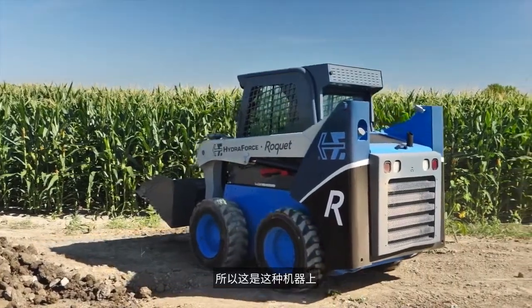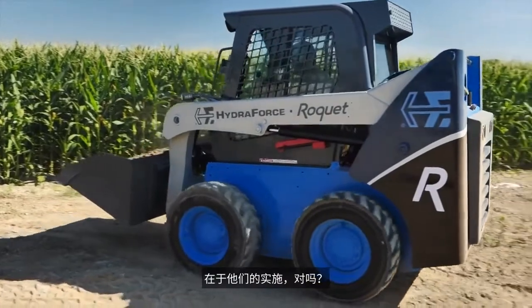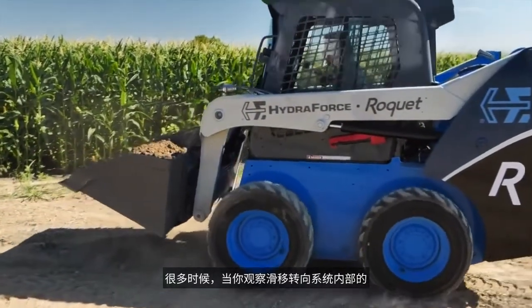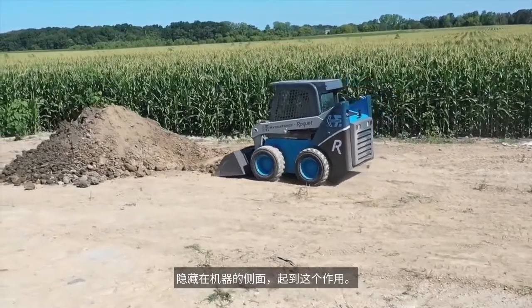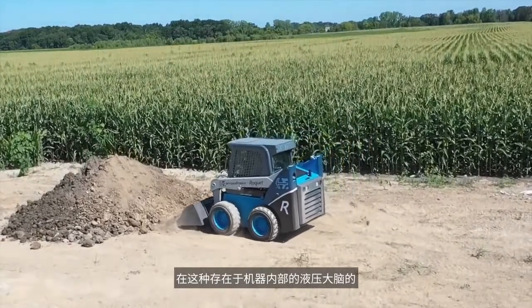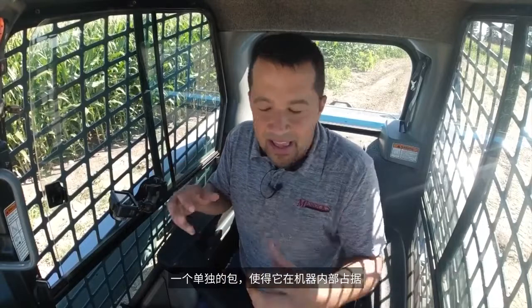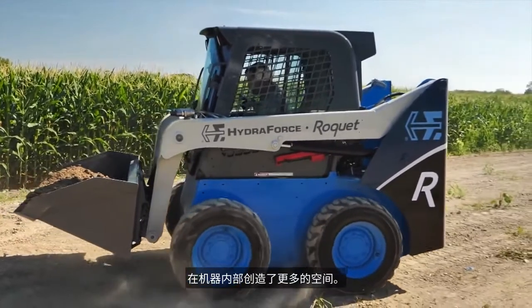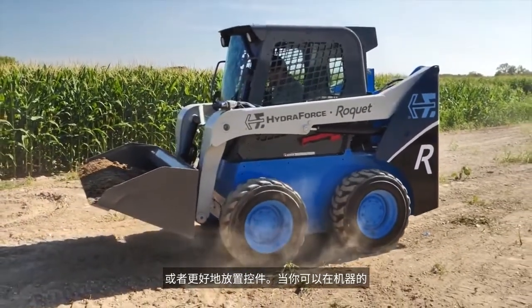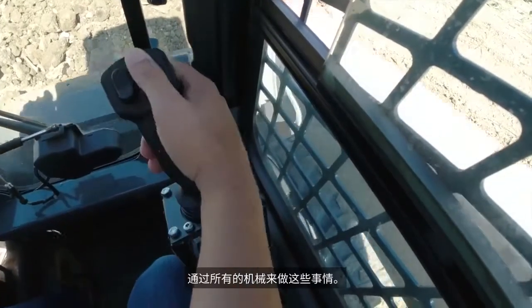Soft ride is a function that's commonly seen on this kind of machine. What's unique about HydroForce's implementation is that in a lot of machines you'll see a separate valve assembly and accumulator tucked off inside the side of the machine to do that function. In the case of this kind of hydraulic architecture, they're able to wrap all of these functions into a single package that takes up a lot less space inside the machine. From an engineering perspective, that creates more space inside the machine for the operator or better placement of controls.